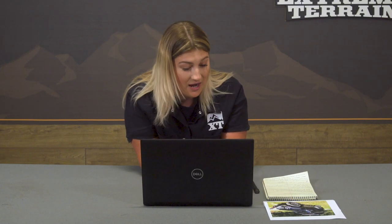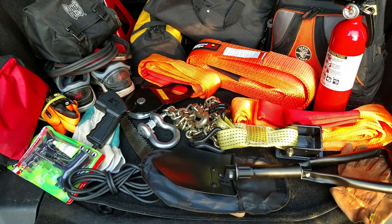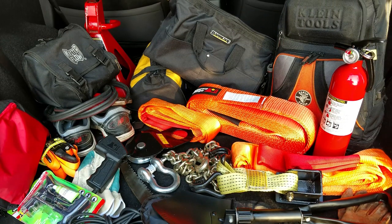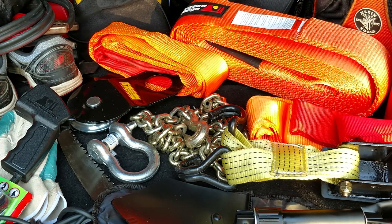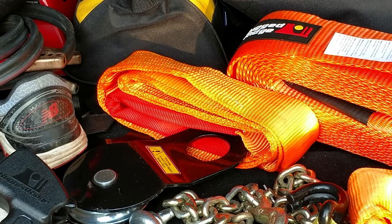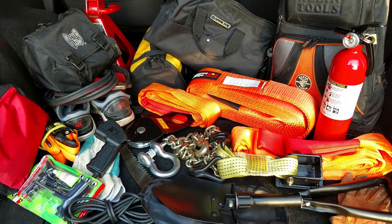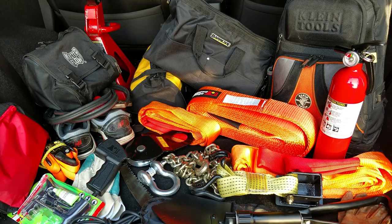As far as recovery is concerned, I know that you're going out a lot on the trail. Do you have any recovery tools or straps that you keep with you? I have the Barricade recovery kit — it's a great starter set. It's got the chain, which I don't use for vehicle recovery, but I love wrapping that around trees if I have to use the snatch block and get it off to the side. It came with the tree saver, the snatch block, and some other straps. I also keep a come-along in case I have to manually get myself out from the back. And I keep a full set of tools for pretty much everything I've ever used to put the Jeep together, because you never know what's going to happen when you're out in the middle of nowhere.